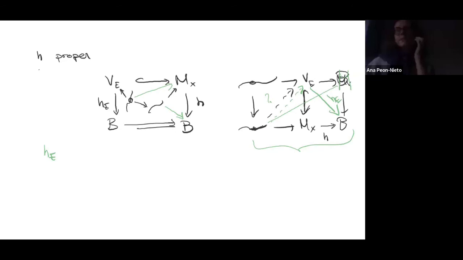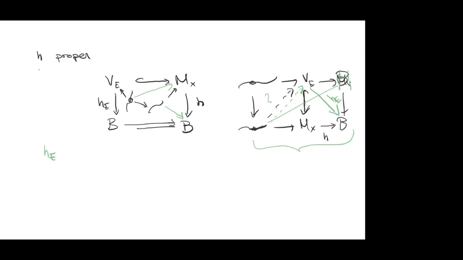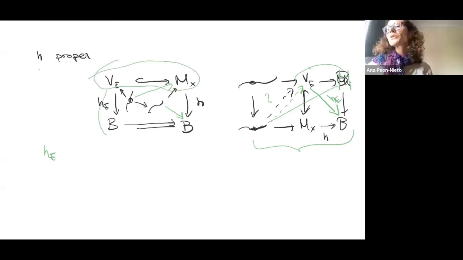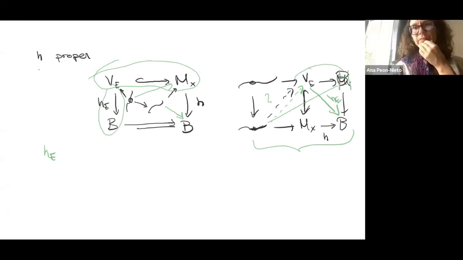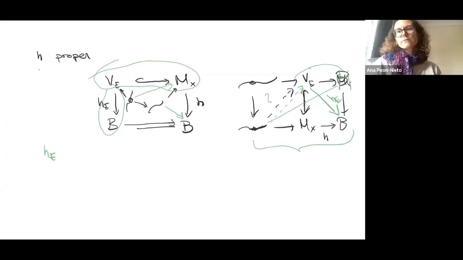Is that clear, Duong, now? I think I will need to look at it again, but thanks. Okay, but really it's just the evaluative criterion for properness. I was getting confused between which map I assume is proper. If I assume this map is proper, this is just the composition of two proper maps. If I assume this map is proper, it's just properness of the Hitchin map and properness of this one.